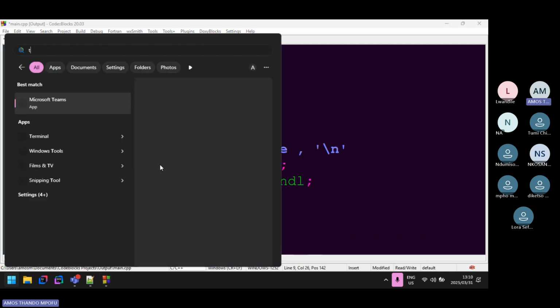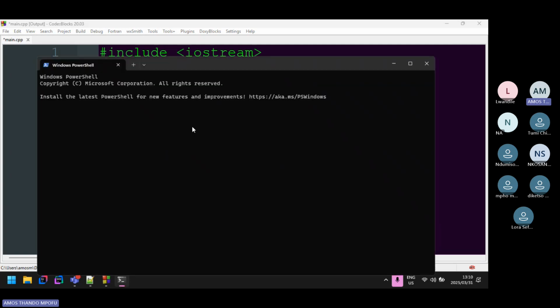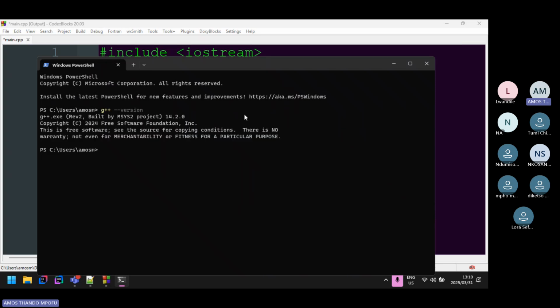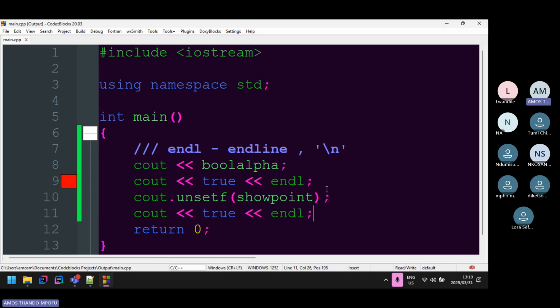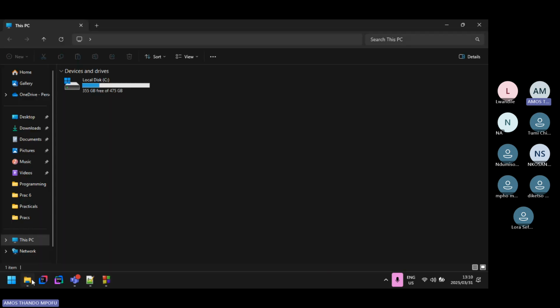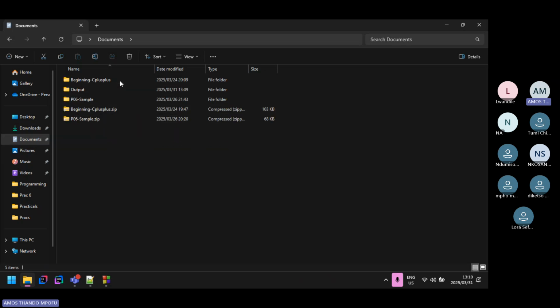Let me just double check something here. Just give me a sec. I wanted to test something here. Because I don't know why C++ does that, especially inside code blocks. Okay, I still have the compiler installed, so let me test something here. Let me put back that code. Let me run it using that compiler and see if I get the same error. So my projects are stored inside code blocks.